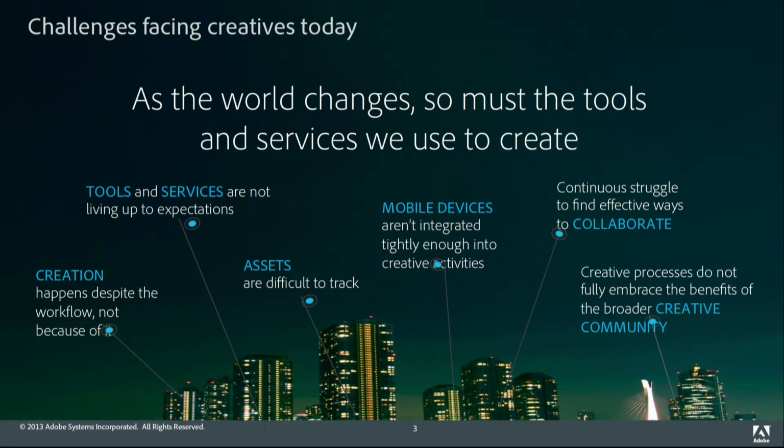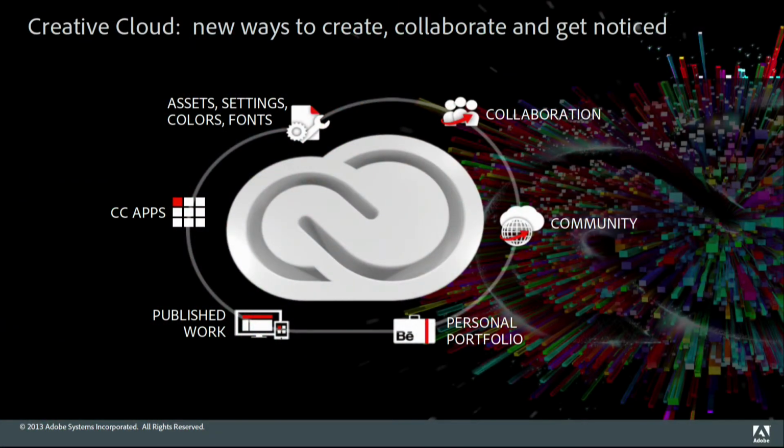So for the creative community to really work well in this changing world, something has to change. And that change, from our perspective, is called the Adobe Creative Cloud. We're very excited with the Creative Cloud. It means we can do many more things, and we can do a lot more of innovation around the technology. But it's not just around the applications that sit on the local computer. It's actually more about the services that can be provided as part of the online experience.